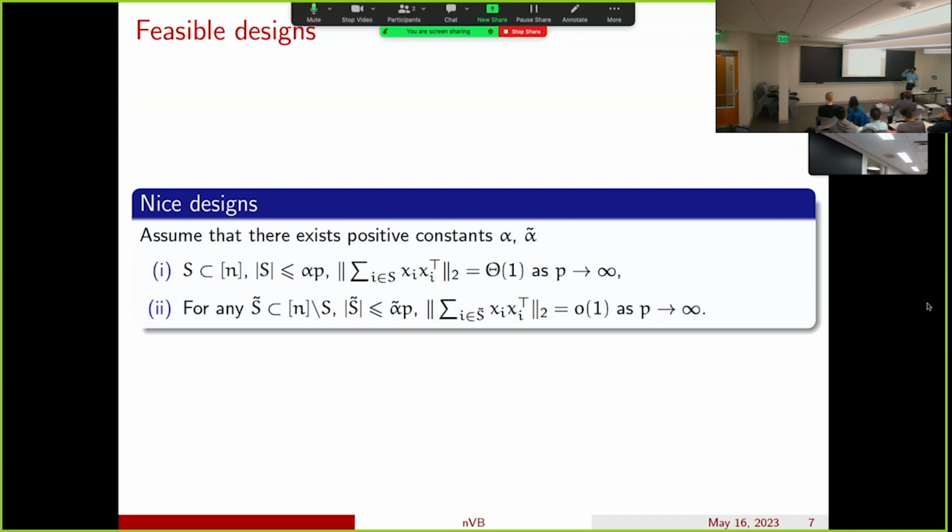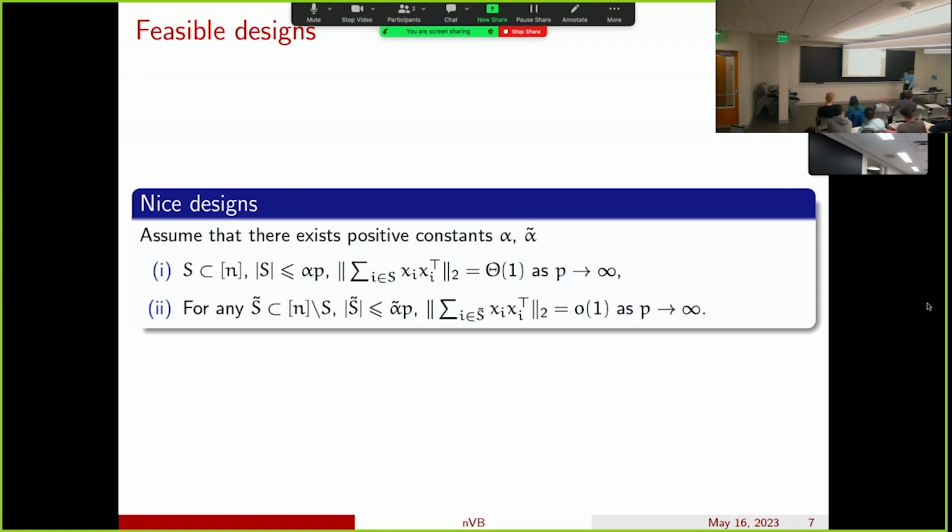So, okay, maybe I'll give you the punchline so that you can hold on to it till we get to the formal examples. But think of 2 examples. Think of the setting where every row is basically an independent Gaussian with variance 1 over n. In that case, this set S is basically the null set. If you look at any set of size p, the contribution to the operator norm coming from any such set is basically negligible. I don't have it. So I'll give an example where you actually have these 2 contributions. But this is sort of one example. So I'm not saying that I always need to have this set S. The set S could be null.